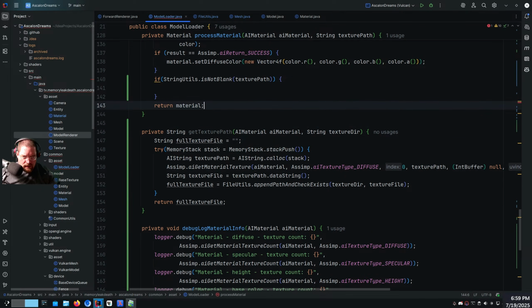Return that, and then in here, we'll say not blank texture path.